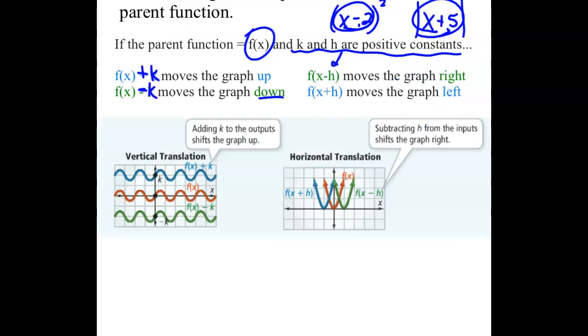So in our pictures here, we started out with this function, f of x, and we shifted it up or down. For this function, it's a quadratic. We started with the red one, and we shifted it right and left. So as we go through these today, we're going to graph the parent, the simple, easy one, and then we're just going to shift our points. At no point today will you be making a table of values for the complicated version. It's only going to be for the parent function.